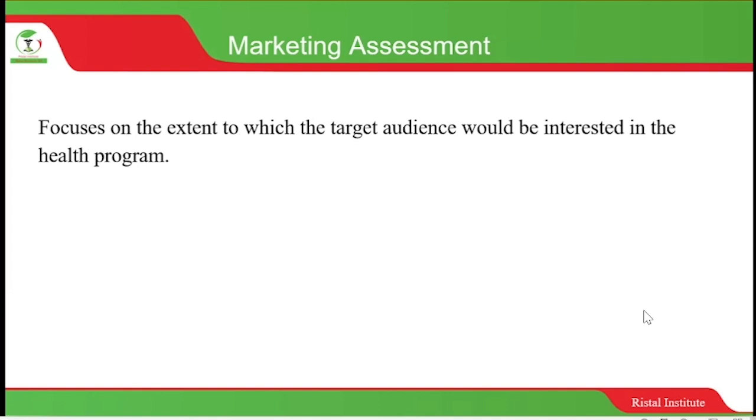So here, before introducing these fortified supplements, an organization conducts a marketing assessment to find out whether people know the benefits of fortified foods. Because you may give those fortified foods to people, and others may end up selling them. So you find out whether people know the benefits of these fortified foods. That is what I can say about market assessment.